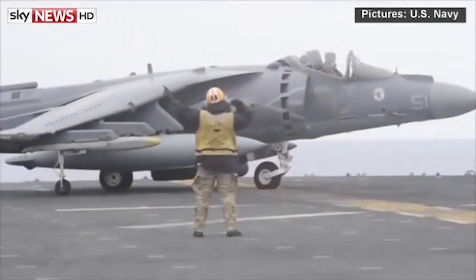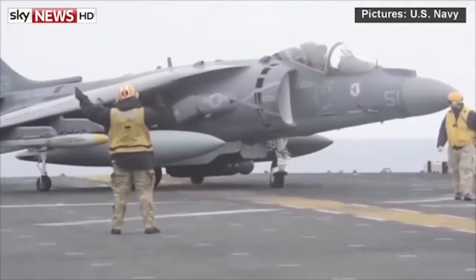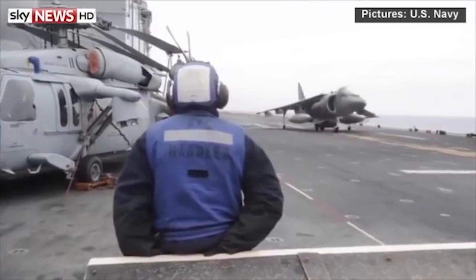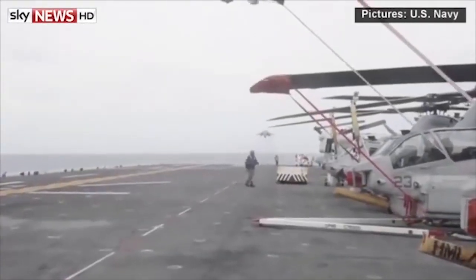So it was a normal flight day. We were going out to requalify currency for landing at the ship in the evening. There was nothing crazy about it. I took off, and as I was climbing away from the deck, I put my gear up, realized I had a gear malfunction, so I immediately pulled the power back and slowed the aircraft down so I wouldn't overspeed the landing gear.